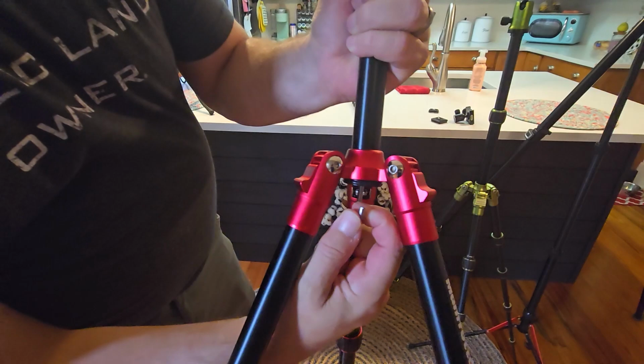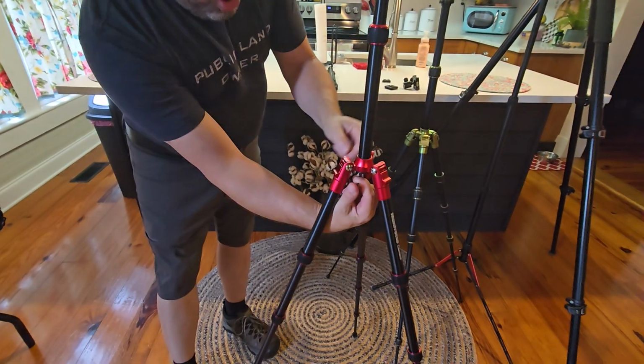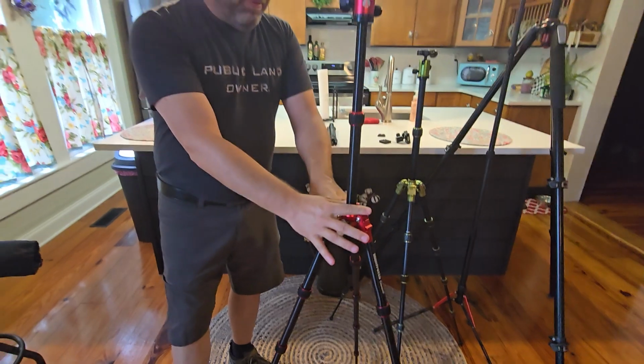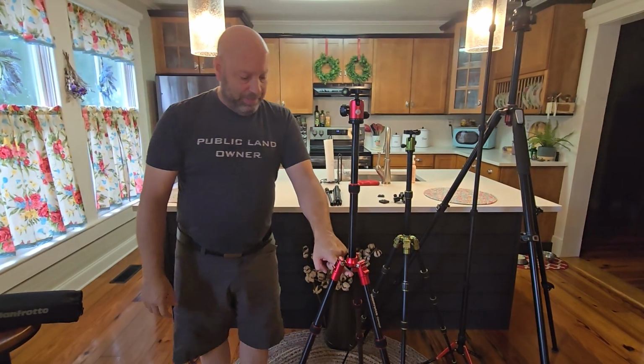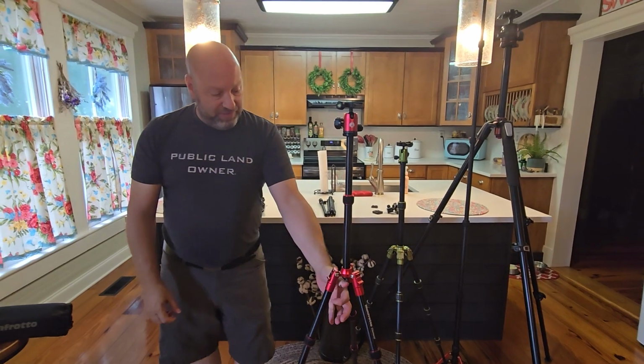That is a spring-loaded weight holder. So you can take this and hang your backpack on it on windy days, hook your backpack right on there. It will provide support to make that thing rock stable and steady. That is a drop-down hanger to throw your pack or whatever you need to on.